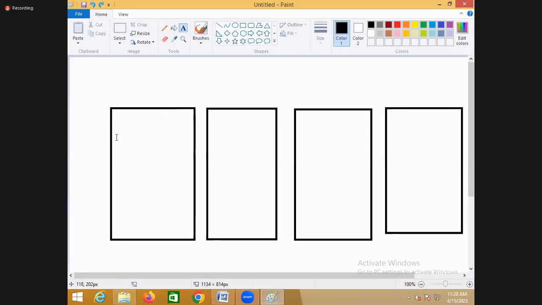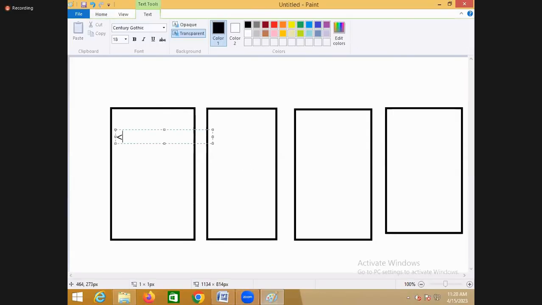You define the background as a part of the tag or HTML element. You say body background, and you define the background of the web page.